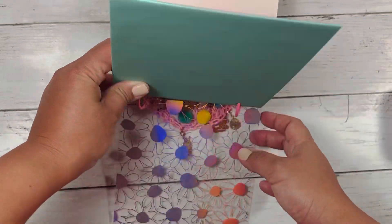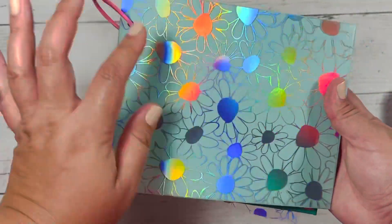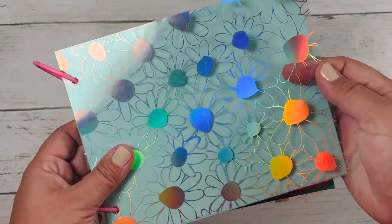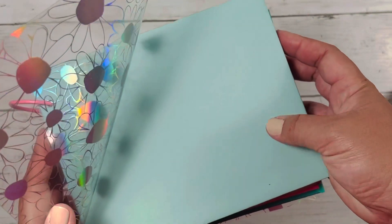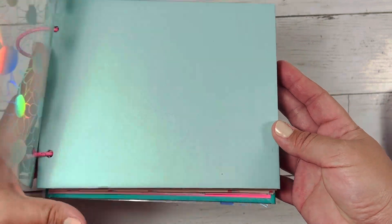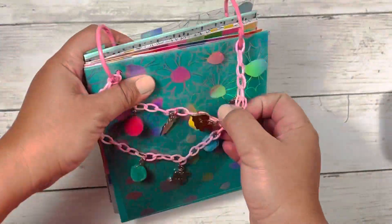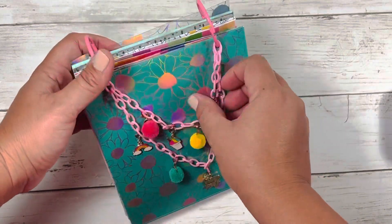For the back, I did the same thing. I used that very beautiful acetate, which has an iridescent quality to it. Then I used a different shade of paper. I think it turned out really pretty. It's simple — I'm pretty much going to just leave the front like this because it already has a lot going on.